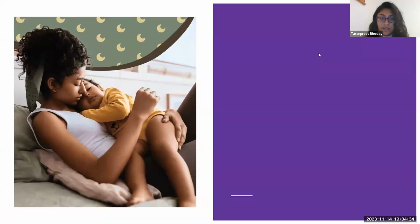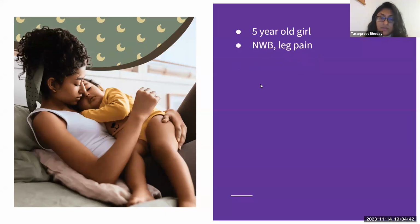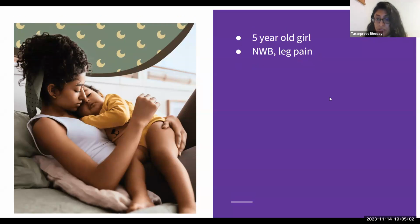So our first case, you get this little child come into the waiting room. This is all of the information you have from triage. If anybody knows what NWB means, pop it in the chat or speak up and let me know what questions you'd ask in the history and what things you'd want from physical exam. Happy for you to speak up. I'm happy for you to just type whatever you're more comfortable with.